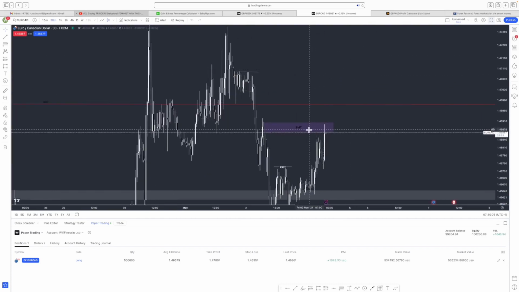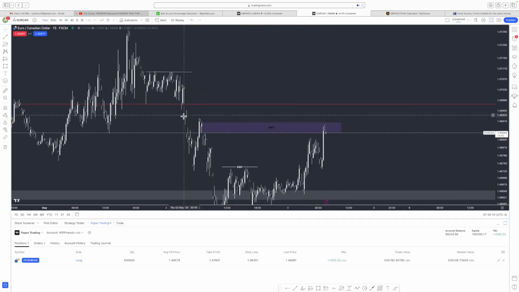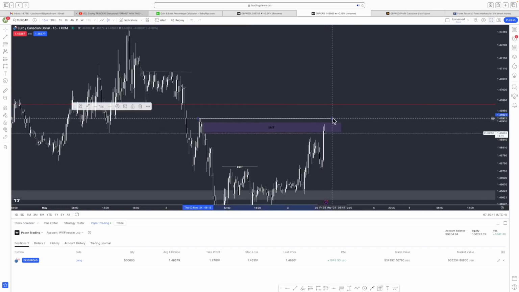I'm assuming that's what's going to happen too. A little manipulation before the market opens, so they could build up more liquidity up here and then be able to sweep it. So we're lining up some relevant highs right now. The relevant highs right here. All these are pretty much relevant, but I just keep it right here. This liquidity is about to get swept.